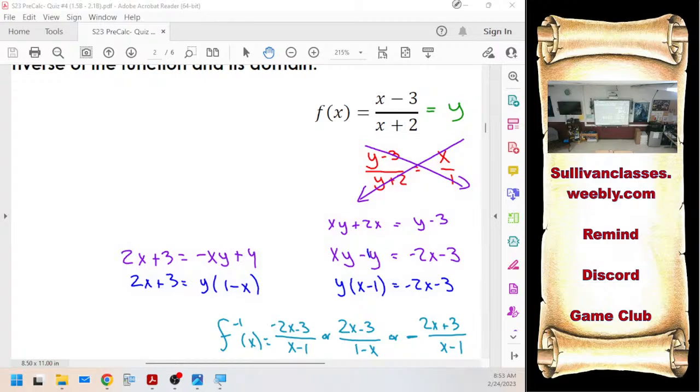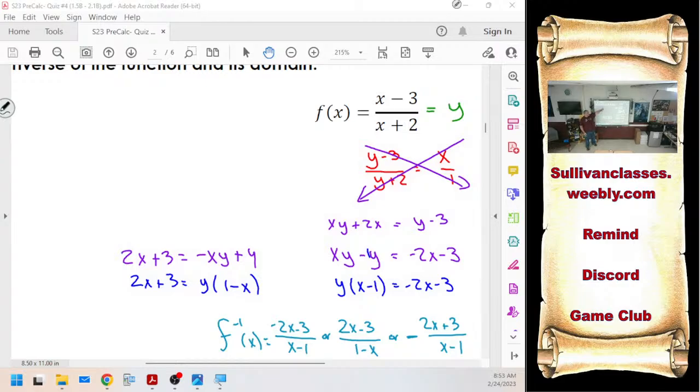Right here, you have a negative with your x, and then you never carried it down here. It's tiny. It looks like it's part of your equal sign. Okay, it does ask for the domain. If I'm just looking at the end result here, who's not allowed? 1. Now I want to double check that.